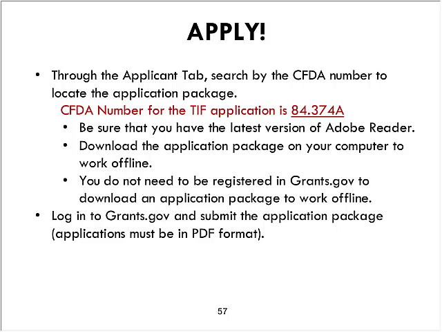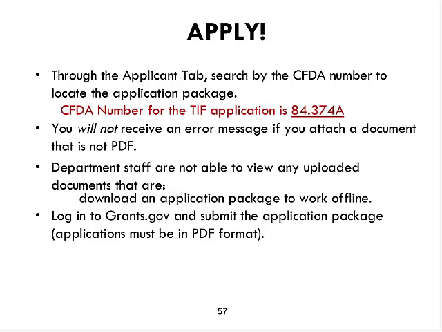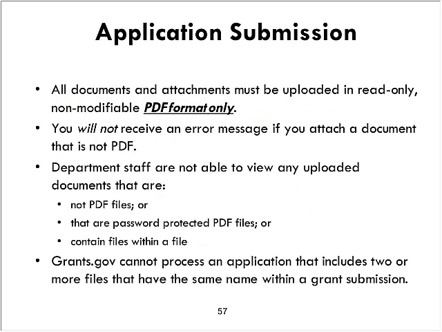Keep in mind that everything must be in PDF format. All documents must be in PDF format. I'll repeat myself: you will not receive an error message if you attach a document that's not a PDF. It's important to know you can upload Word documents, you can upload Excel files, and grants.gov will accept them. It's set up to accept them.